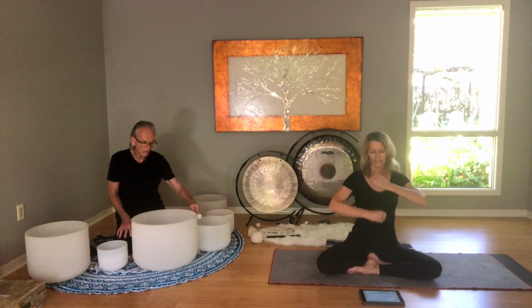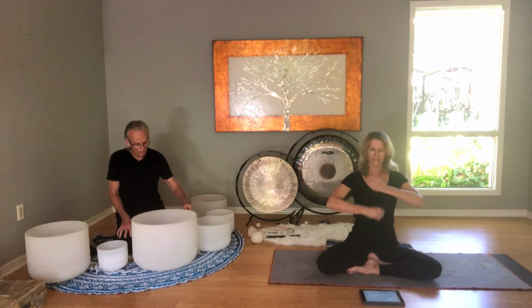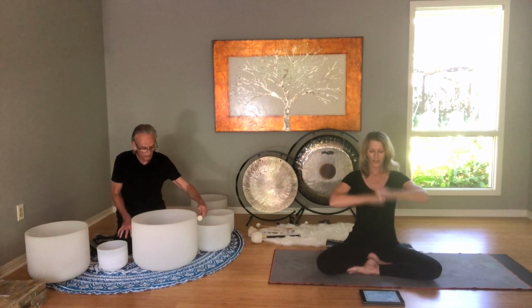So this movement symbolizes pulling things out of the heart chakra that don't need to be there, like hatred, prejudice, self-loathing, negative self-talk, anything that's in there that needs to come out. We're pulling it out. So keep going with those circles.